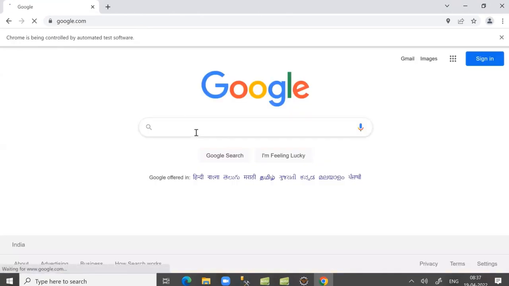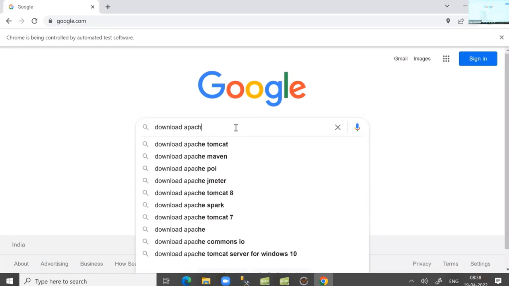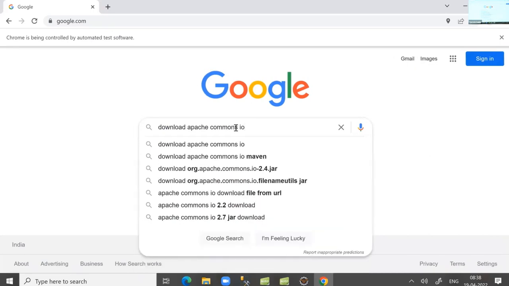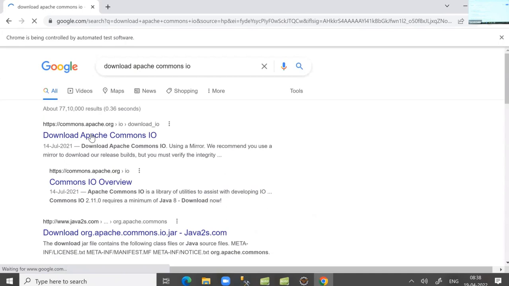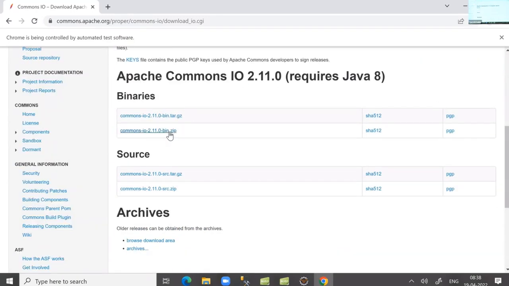Listen. To perform some file operation, copying a file, deleting a file, duplicating a file, creating a folder, deleting a folder, renaming a folder, renaming a file. For all file-related operations, there is a free API available for Java, Apache Commons IO. It's a Java API, Apache Commons IO, a free API.